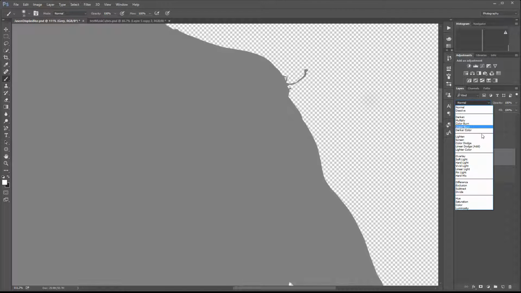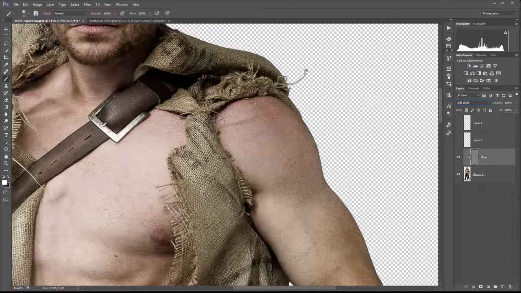Let's switch to soft light, and we'll use brushes to paint in. I'm going to use 10% opacity for now, and I want to add a bit of darker here, where I want to stretch and push out a little bit more. And right here, I want to push it out this way.